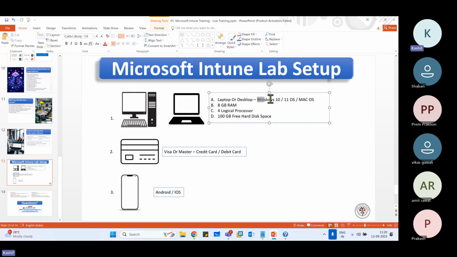On that laptop, you need to have Windows 10, Windows 11, or macOS. You need a Visa or Master credit card or debit card, and one mobile phone. The laptop also needs good internet connectivity. That's it. These are the requirements to start with the training.